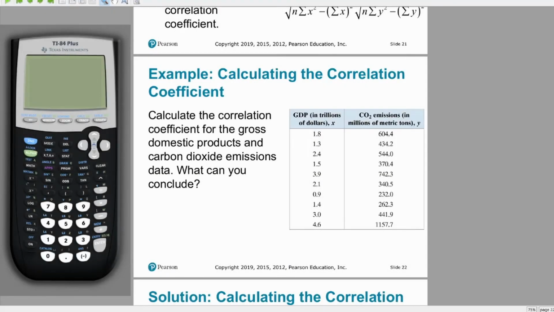So now we're going to look at how we can compute the correlation coefficient with the carbon dioxide and CO2 emissions datasets from earlier. We're going to be working with these a lot for this chapter because a lot of these take the same sort of calculator inputs going in the same sort of directions, and it just makes more sense to stick with these consistently.